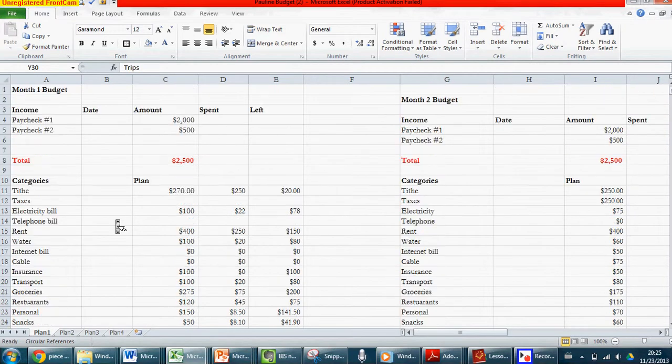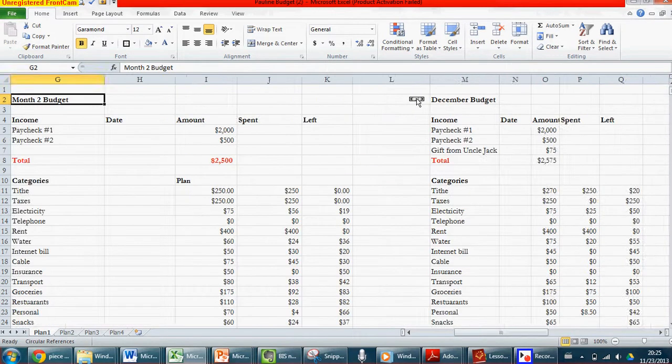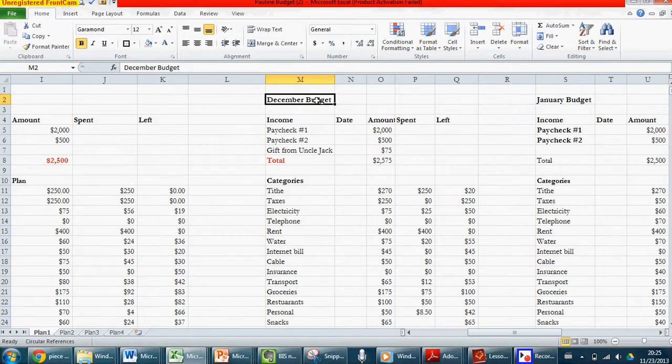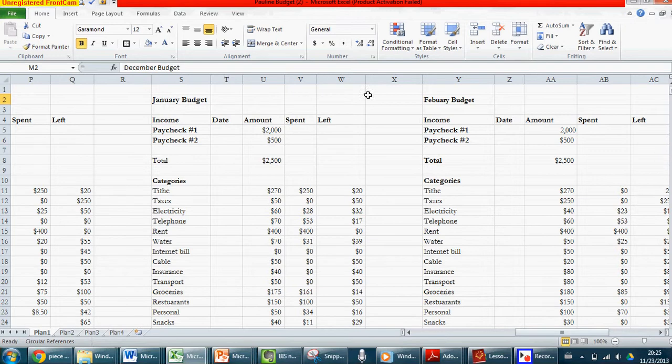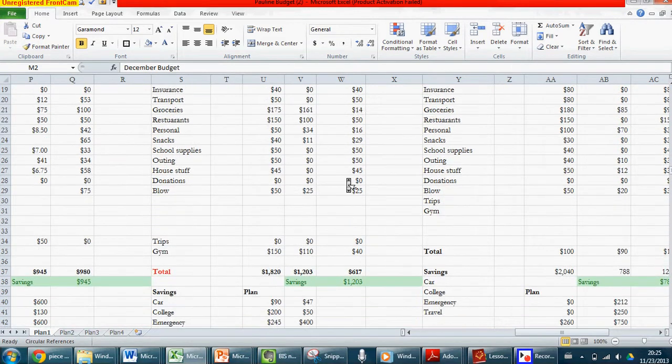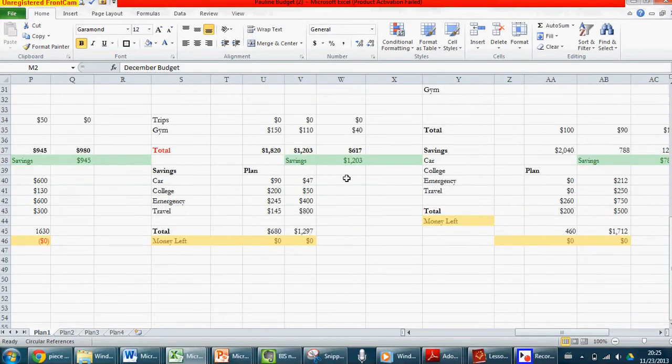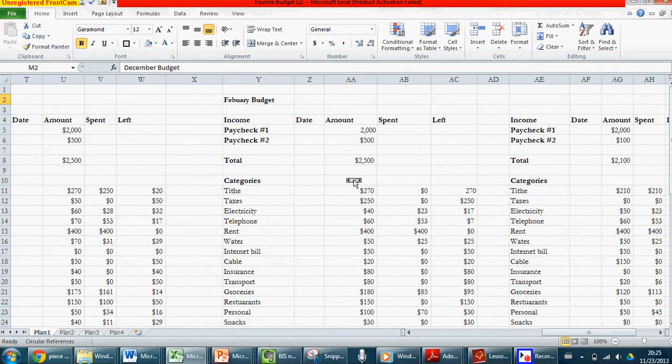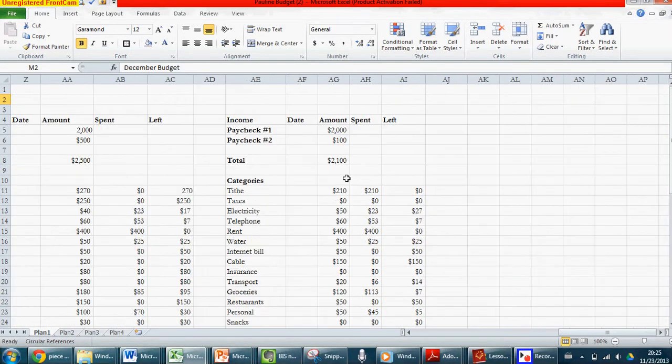They didn't use as many colors, but you see, this is month 1, and this is month 2, and then this is the next month, and January, February, and they have all their categories and their totals and their savings. So you want to have it like this, one month after the other, with everything lining up.